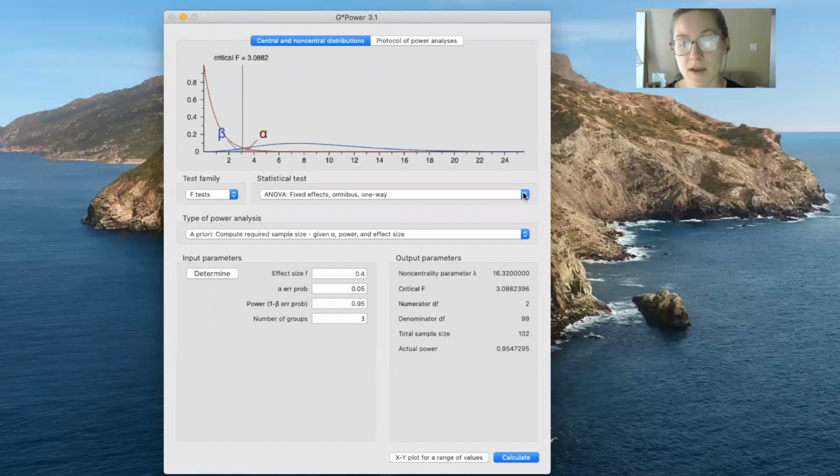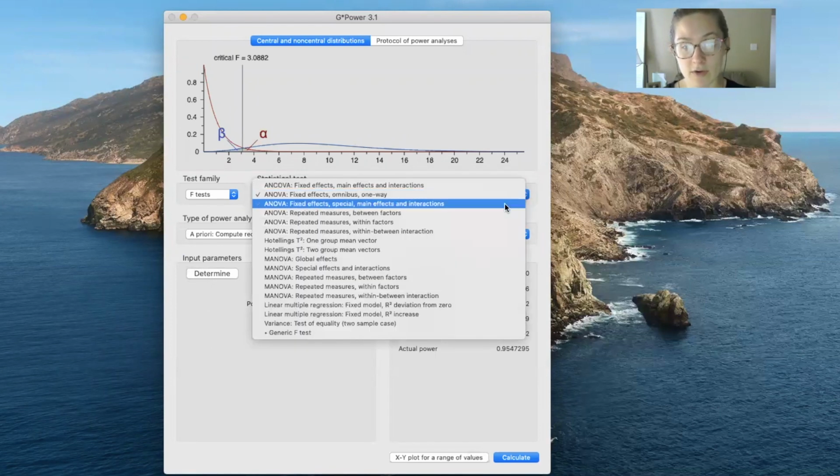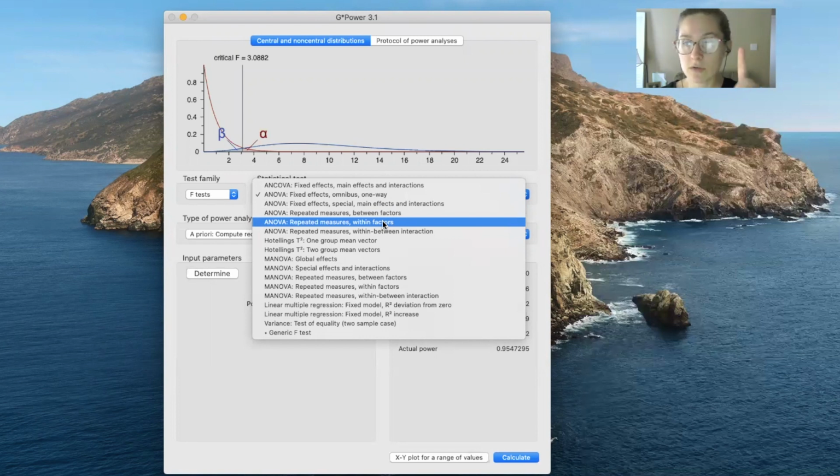Let's say that you had a different type of ANOVA though. Let's say you had within subjects where you have a single categorical independent variable, but it's the same participants being tested 3 times, or kind of like in our independent versus dependent t-test setup. Maybe you have 3 separate groups of participants, but they're all linked in some way. Like participant 1 is like the exact same age and race as participant 1 in group 2 and participant 1 in group 3, and they're kind of attached somehow.